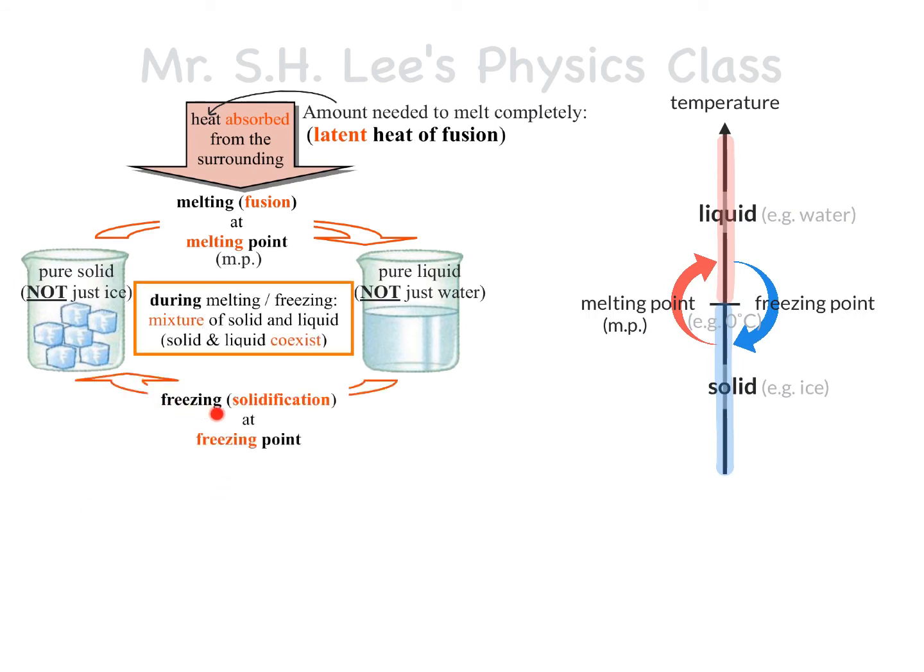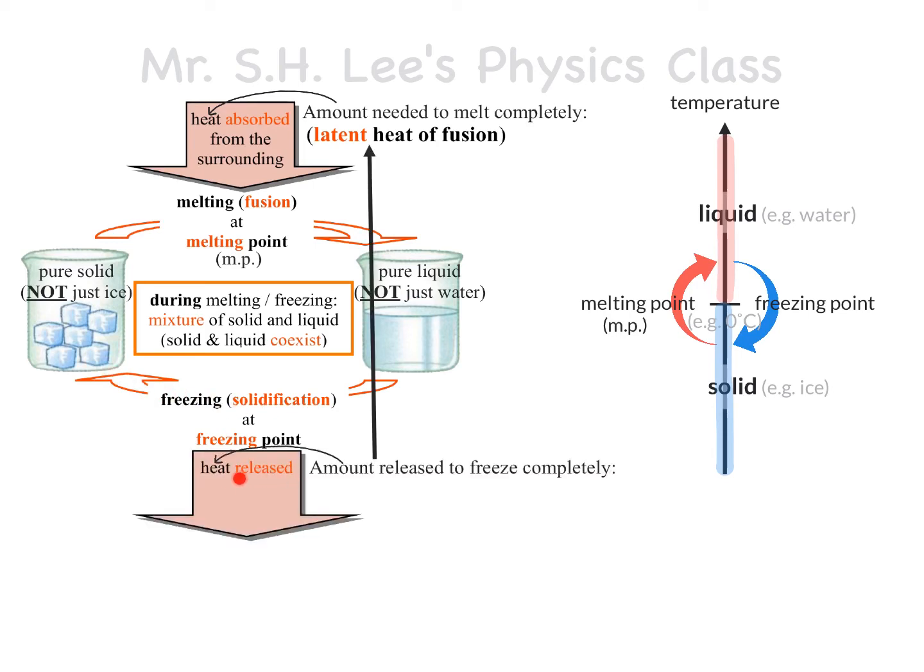Then, what about freezing or solidification? While latent heat of fusion is absorbed by a solid at its melting point in order for it to completely melt, if the same amount of liquid is to freeze back to solid, it will release back this same amount of heat to the surrounding. So, the latent heat of fusion of a body is on the one hand the heat absorbed by it in solid state to melt completely, but on the other hand also the heat released by it in liquid state to completely freeze. One more thing about the solidification of pure liquid.